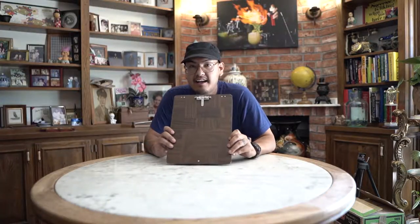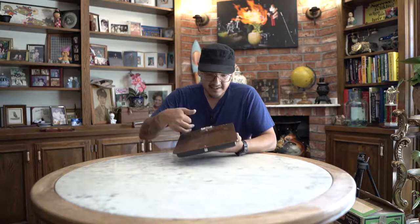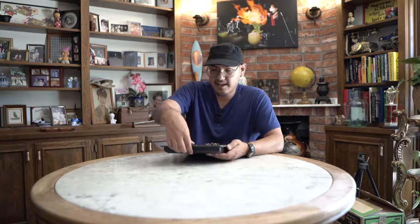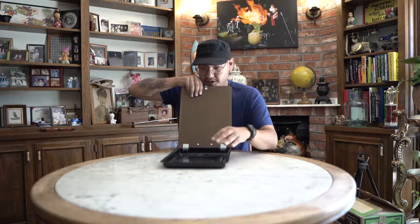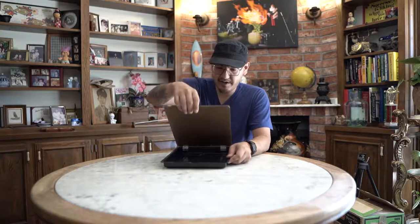Next up, I have this cool vintage clipboard. It kind of has this wood. No, it's not really wood. It's kind of like, I don't know, maybe like press board or something like that. The clasp seals closed, so you can open this up. There's a little compartment. So in the compartment, you can put your papers, your pencils, whatever you need to store in there, which is pretty neat.